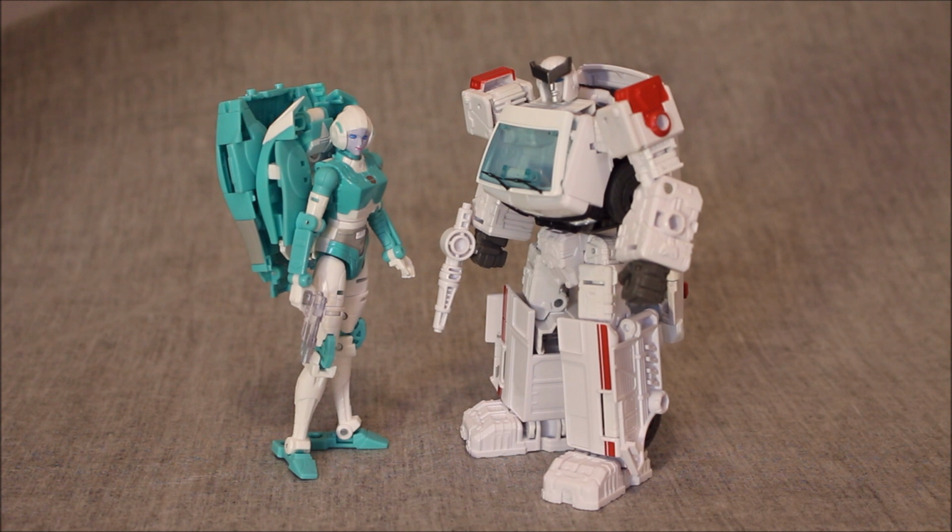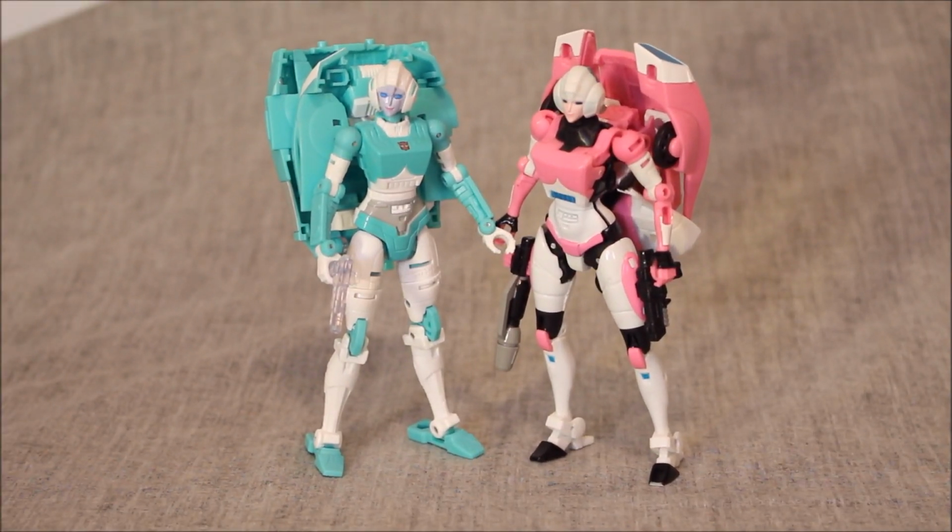As with the Ironhide, Ratchet does have the, I'll call it the sled on his back, but we'll look at that when we look at Ratchet. But before Ratchet, I think we're going to start things off with the Paradon Medic first. Now, while I don't yet have the Arcee use of this mold, let's deal with the elephant in the room right now. Why not?